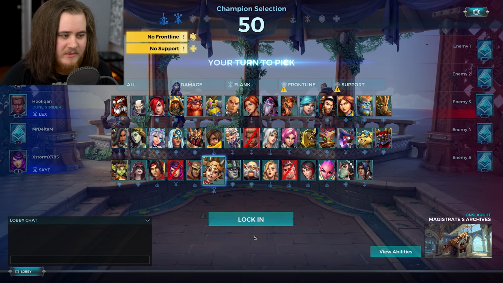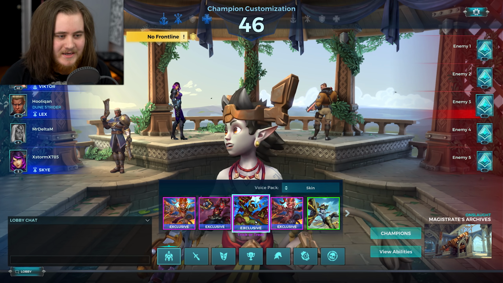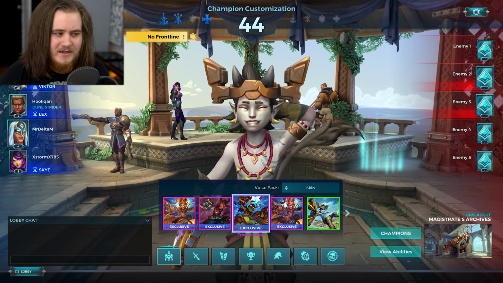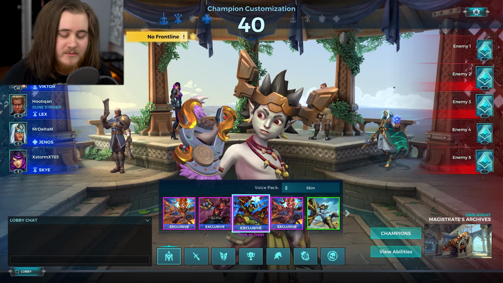Right, well, it looks like we're on game 1. We've got Onslaught, Magistrate's Archives. We've already got 2 flanks locked in, but I'm going to lock in my Talus anyway. It is a casual after all, and we've got a Victor, whose name I recognize, and a Genos, so this should work out fine, especially if he's going for Luminary and stuff.